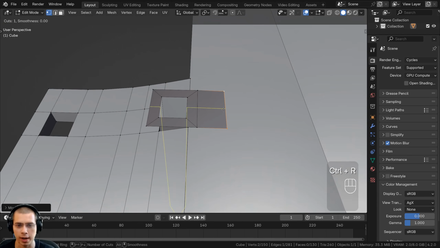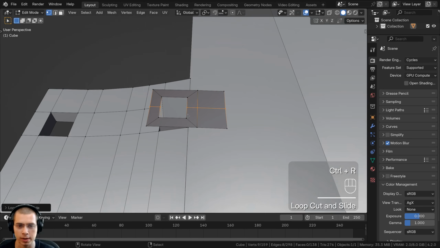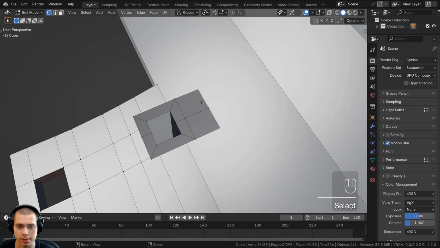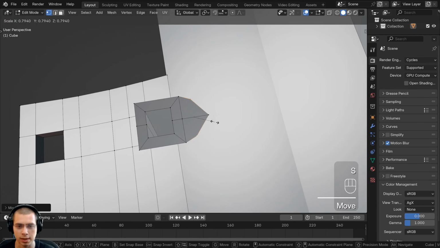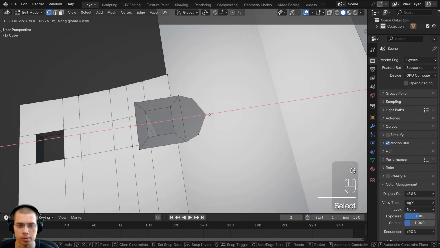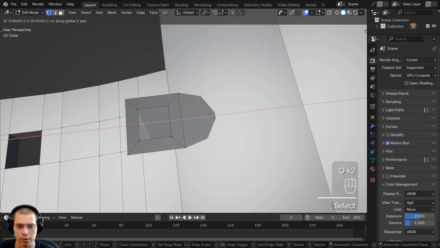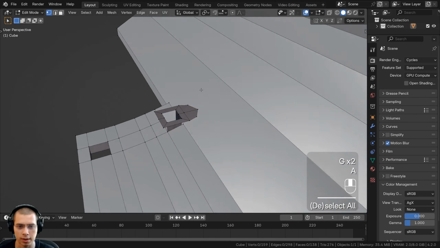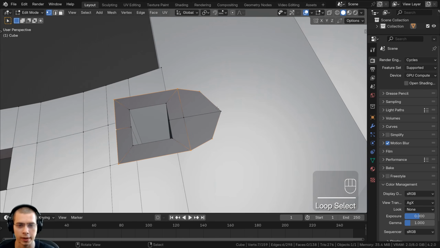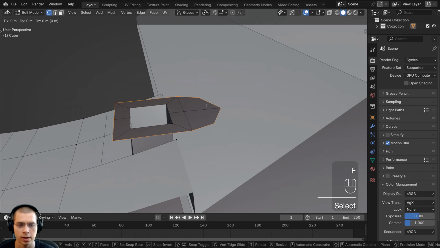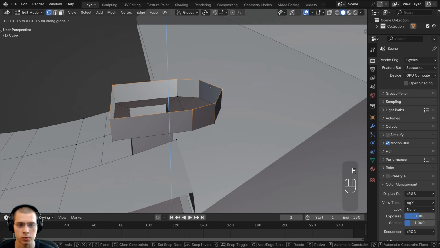Let's press Ctrl-R to add a loop cut, and I will left click and right click so the loop is in the center. And then I will select these 2 vertices here, and I'll bring the vertices back a little bit, and I can scale it down a bit. And I might also want to bring this back a little bit, and maybe even bring these forward just a little, like that. So now I'm going to hold down the Alt key and select the entire loops on the outside, and also select that one there, and I'll extrude all of it up, just extrude it up like that.